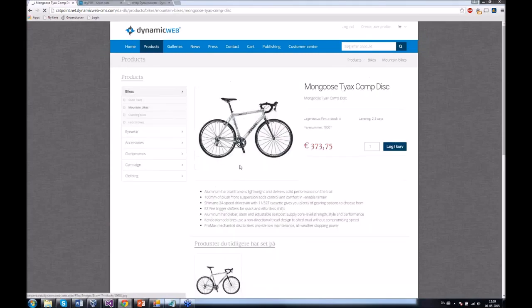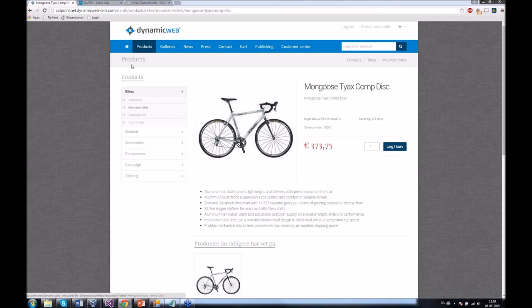And you can see they have the exact same bike here. Now, product data is very static. So as mentioned, it's transferred once a day or maybe even just once a week. And that's handled in a batch schedule.